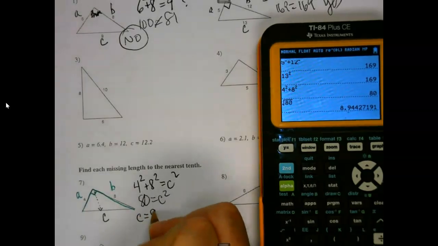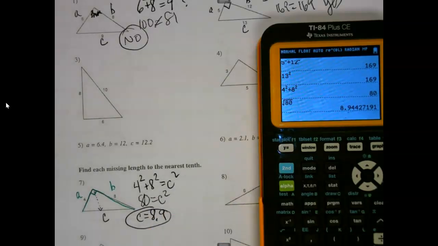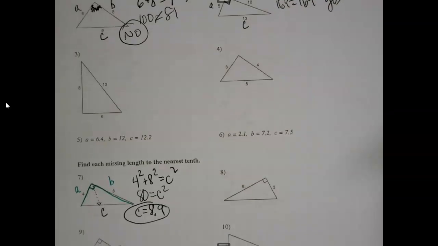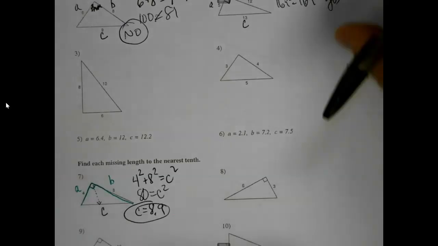So C is, what have we got, 8.9. So yeah, don't be like, I did something wrong, I got a decimal. Nope, that's going to happen on some of these. You may get some that don't come out decimally, but some you may. Okay, so just keep an eye on some of those things. And make sure you're labeling sides as you go to make sure you've got the right side.